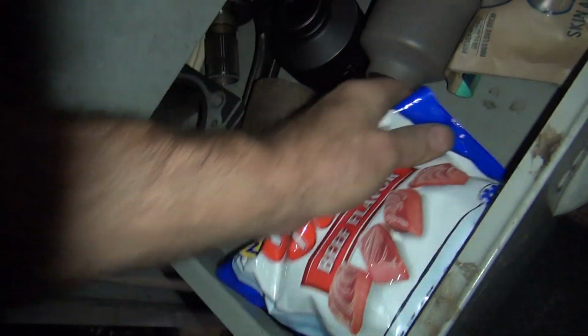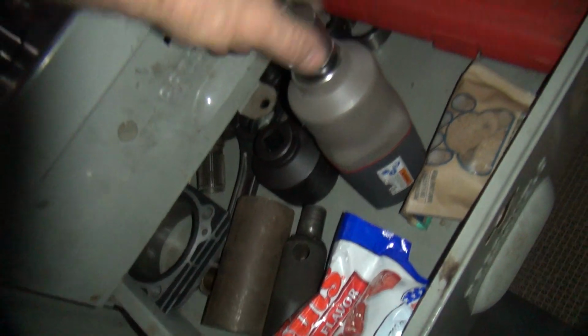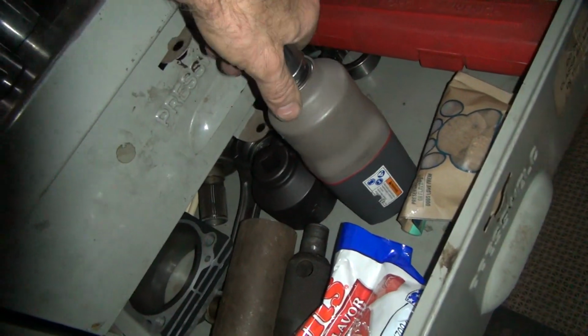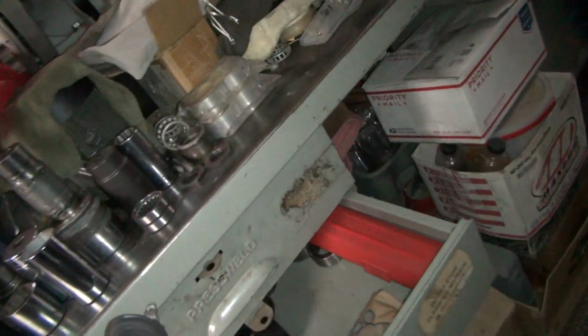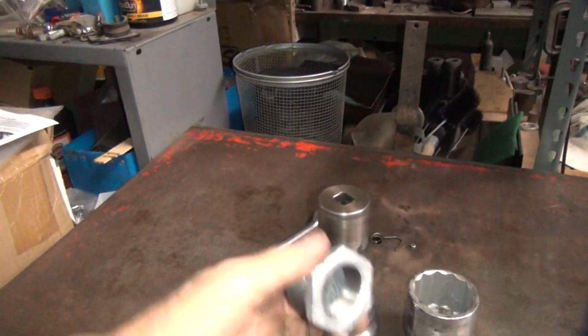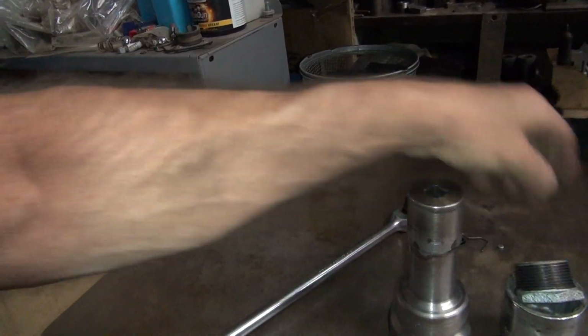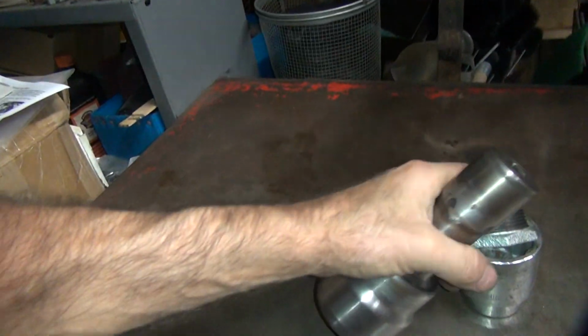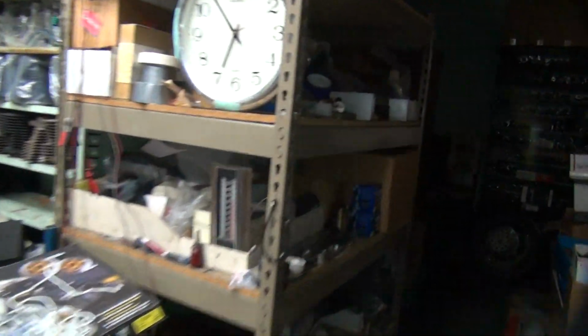Scooby treats. I like this one right here. That's when you need a big airline, big zip gun. There you go. That'll take care of it, if we had any air. Okay, I got enough crap here to keep me busy for a while. Okay. Look at all this junk. All this to get a nut out of an air compressor.